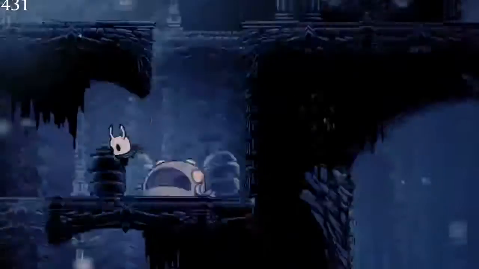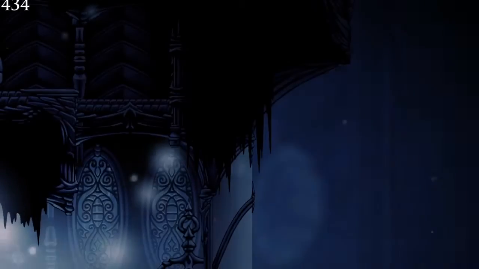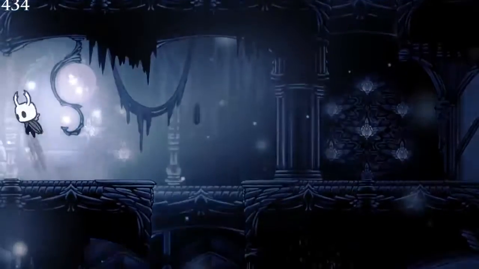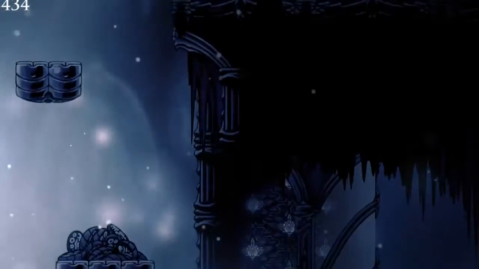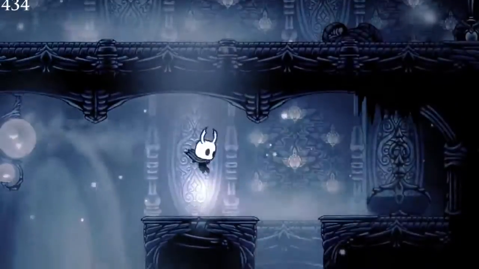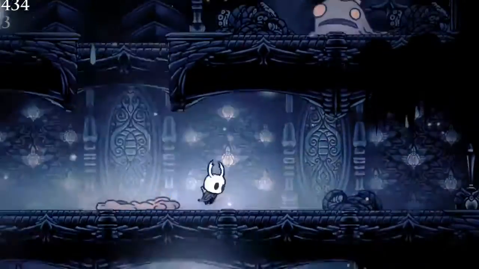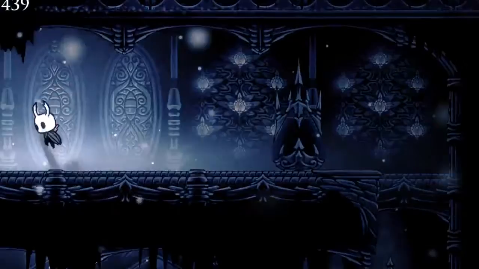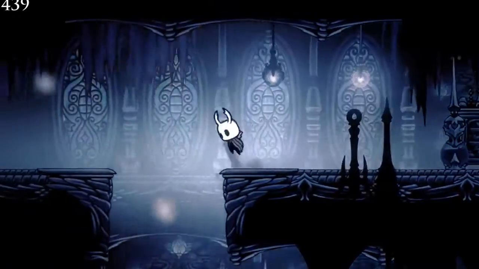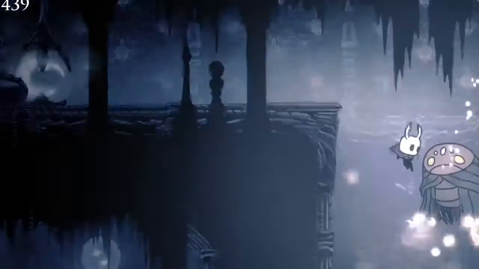And remember, whenever we use the city crest, the doors close behind us, so we can get back out. However, there's another shortcut we can open up. And then we are getting close to fighting the Soul Master. The long nail can be helpful. Right here, you can't reach this area, but if I had the long nail, I probably could. So you can open up a few shortcuts with the long nail. It's pretty helpful.